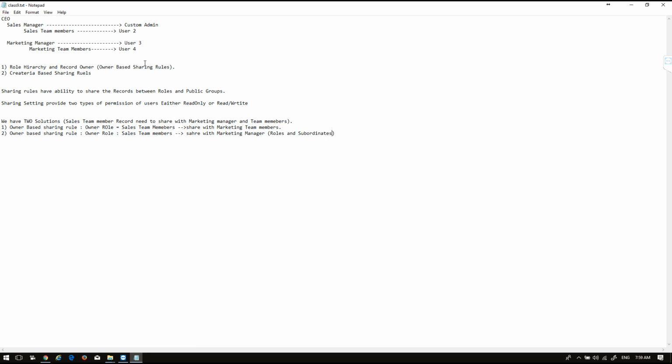So understand here which option is best, Manish, one by one. Which option is looking good to share records? Both will do the same operation, record sharing. But there is only one type of setting that is the recommended way.